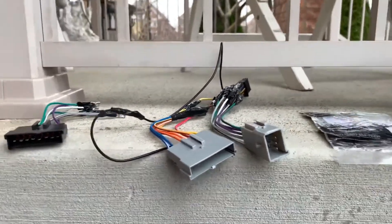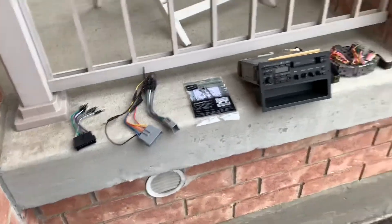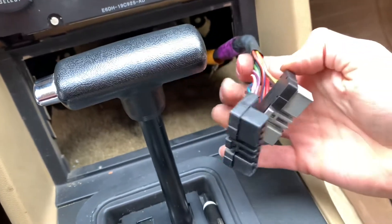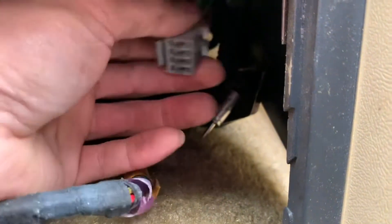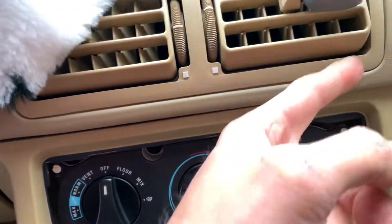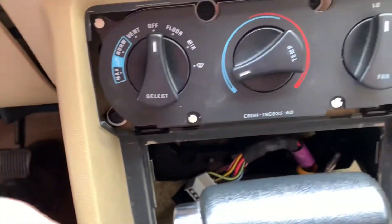For a 1980s system it's pretty decent — I just want something I can listen to and take phone calls, so I got a Bluetooth system. Here we've got everything inside. You're not going to use the speaker wires from the original harness — you're going to use just the power from it. Up in here you've got the amp harnesses: one will fit and one will not. This one bypasses the amp, all the speakers go in here, and you get all six speakers — and you're only using the power off this harness. I had taken off this piece just to reach up inside to remove the original harness, which I shouldn't have done, and I accidentally took out a vacuum line that runs underneath there. So be careful, just a heads up.